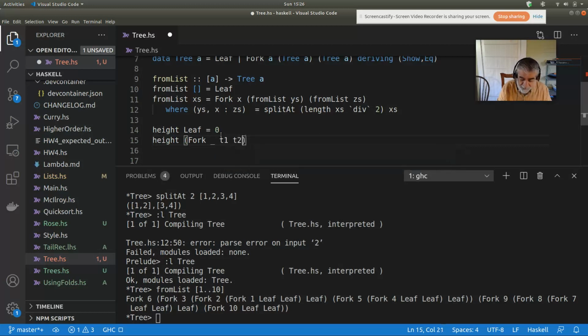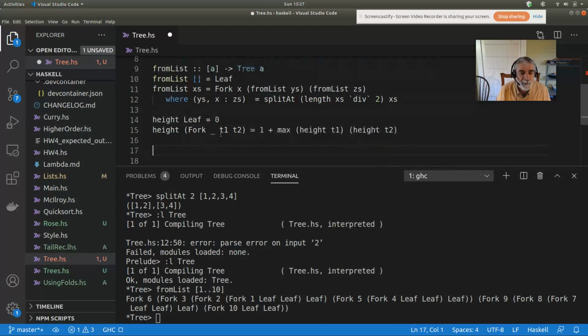T1, T2 is going to be equal to 1 plus the max of the height of T1 and the height of T2. All right. Save that. Let's reload that.